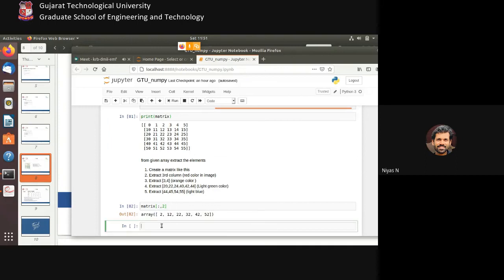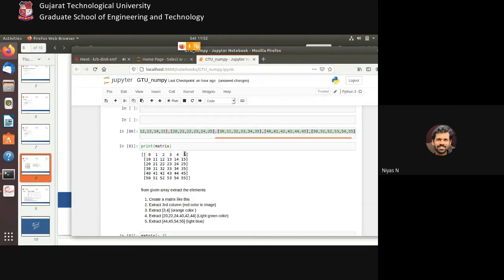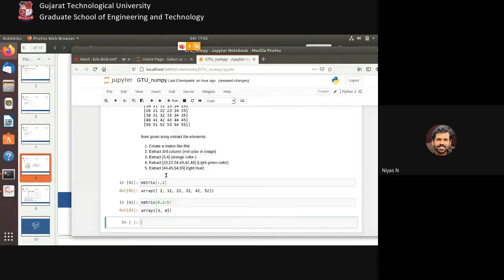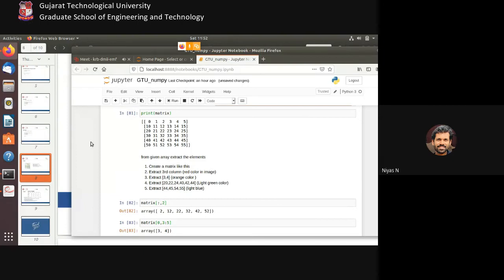Pretty easy, I think. Okay, that is the first column, right? Value is the first column, so starting at 0. And we need values from the 3rd to 5th index, right? This is the 3rd index. We need 3 and 4, right? So 3 to 5th index means 5 is excluded, right? That means we need to use colon 3 to 5. Index starts from 0, 1, in that manner, right? Okay, that's the answer.